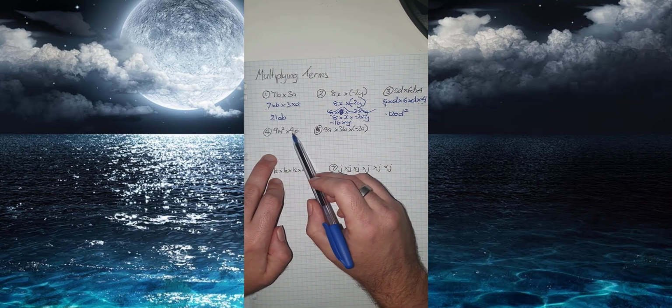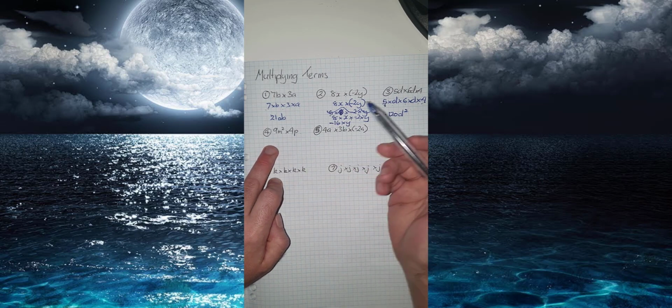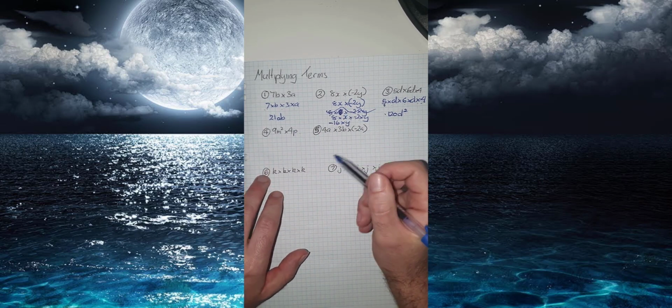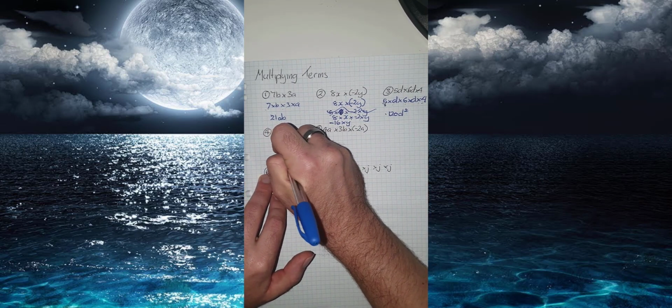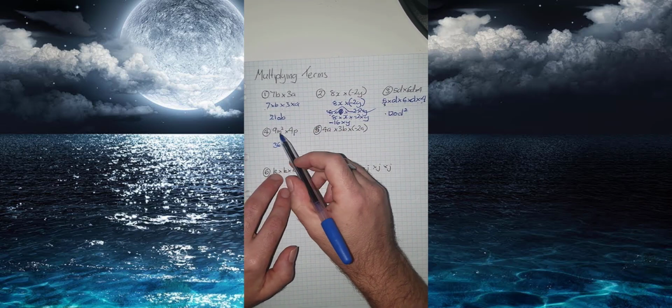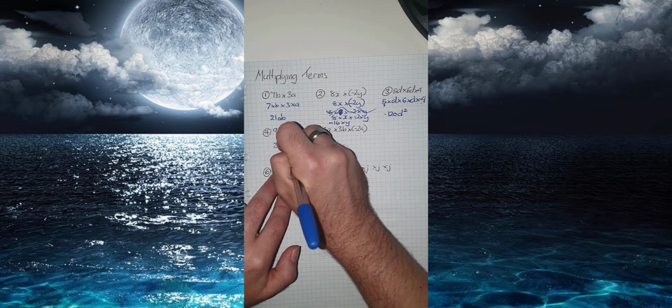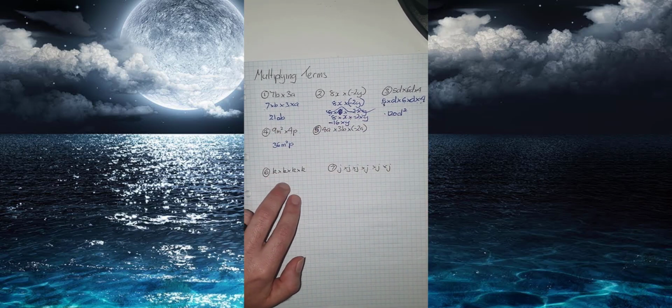So coming over here, okay, I'm not going to expand it. I'm just going to deal with the numbers first. 9 times 4, which is 36, and then I'm going to multiply or put together my pronumerals. M to the power of 2, P.